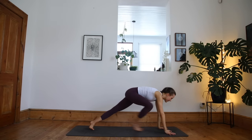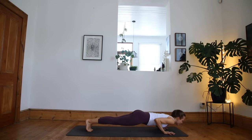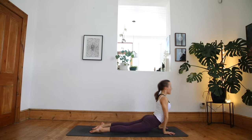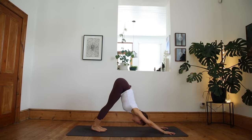Plug into the hands, taking it back into a plank pose. Chaturanga Dandasana, squeezing the elbows in to an upward facing, lifting up through the heart. Exhale, downward facing dog, reaching all the way back. Take a spacious breath.